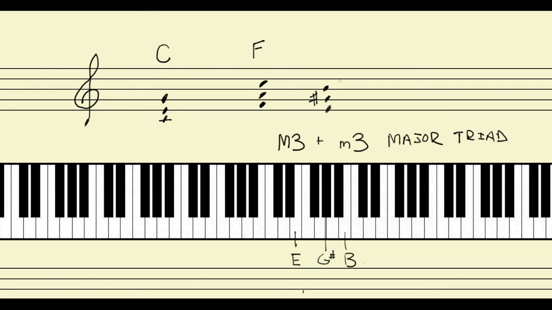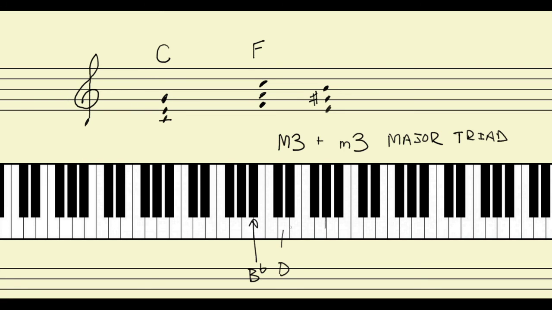Let's do one more. Let's do one that starts on a black key this time. Let's start on B flat. So here's our B flat right here. And again, we need a major third followed by a minor third. So we're going to start on B flat. We need 4 half steps above the B flat. So B, C, C sharp, D is the major third above.